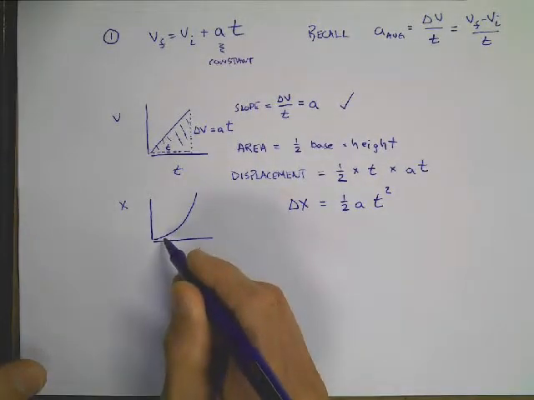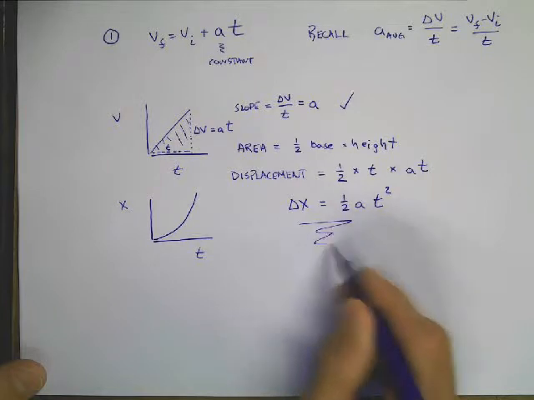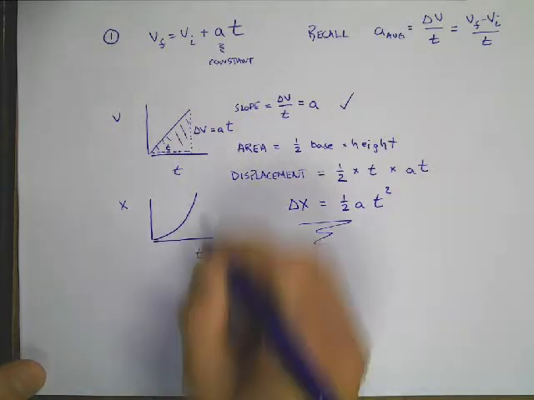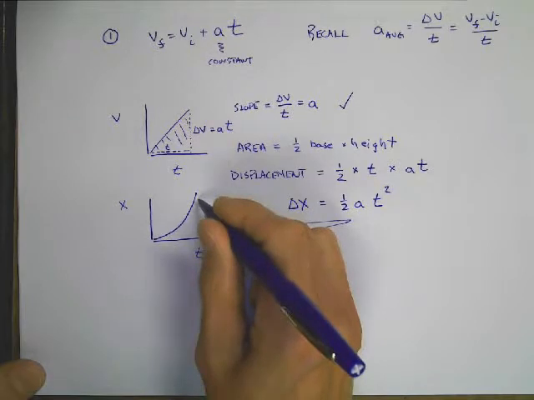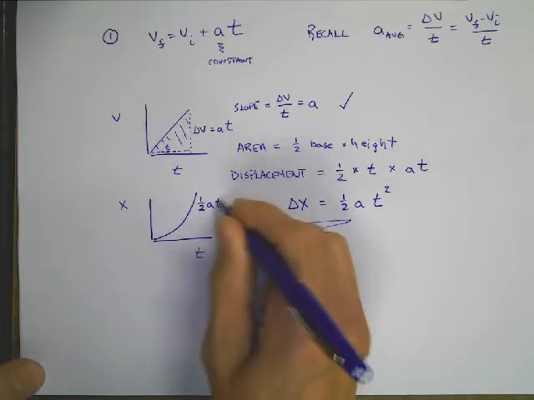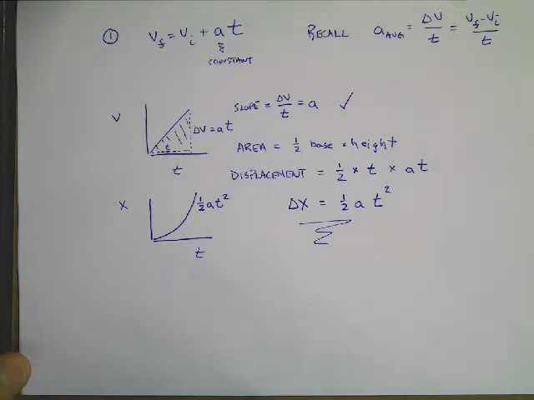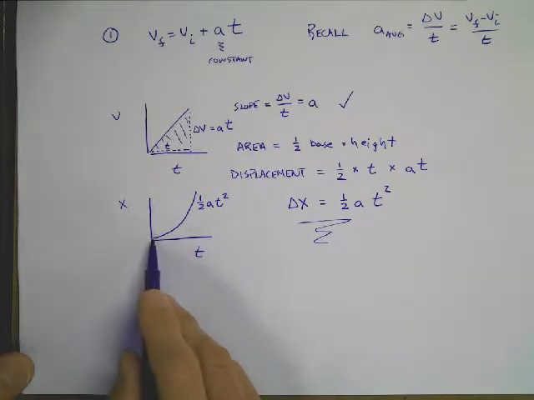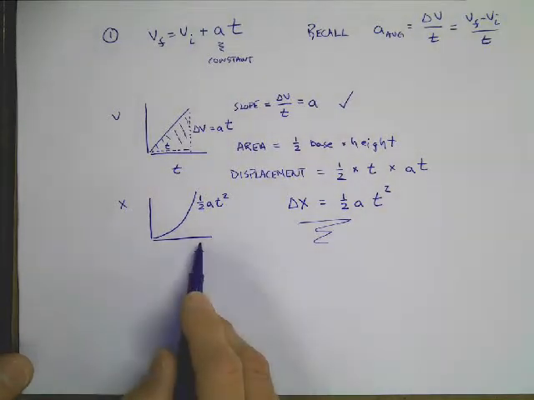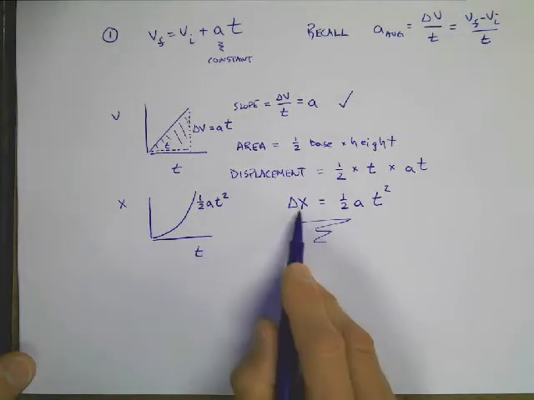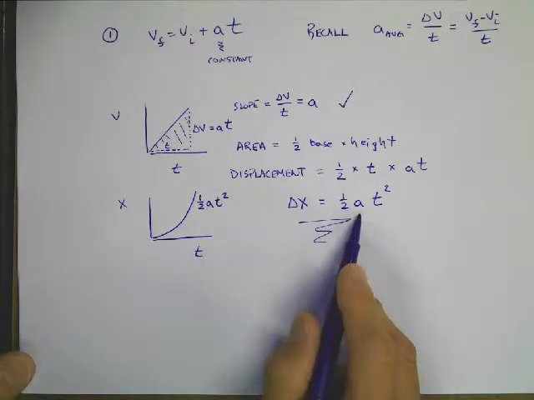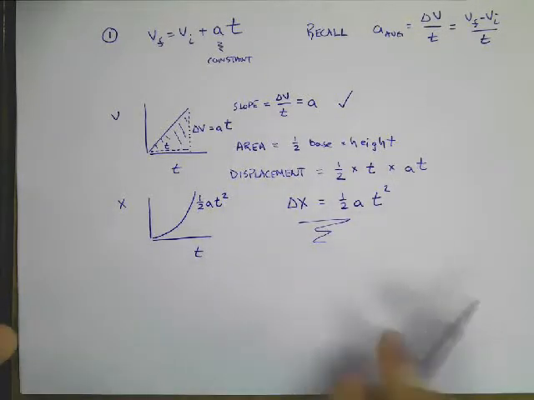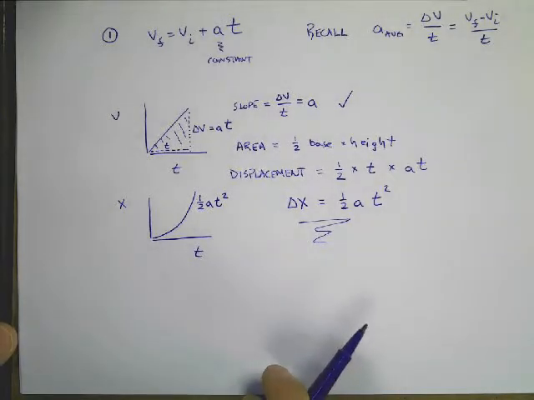Now that curve is a parabola, and it's actually coming from this relationship. So what you're really plotting here, if you're plotting time on the x-axis, you're plotting 1/2 a t squared on the y-axis. So a math teacher would say that that's a parabola, because the vertical quantity is proportional to the horizontal quantity squared. So anyway, this formula is actually kind of nice. It tells us about the displacement of objects if they're accelerating uniformly or constantly. Okay, and that is a parabola, definitely.